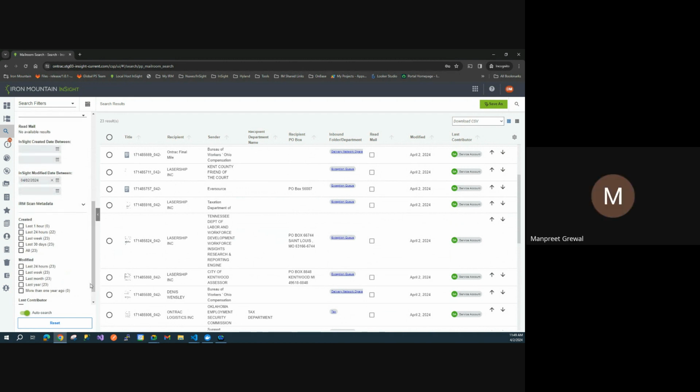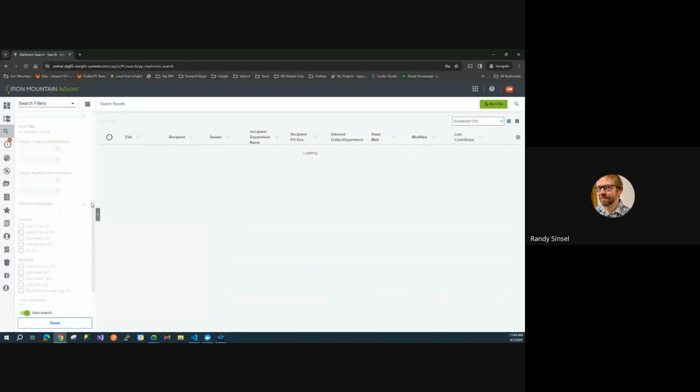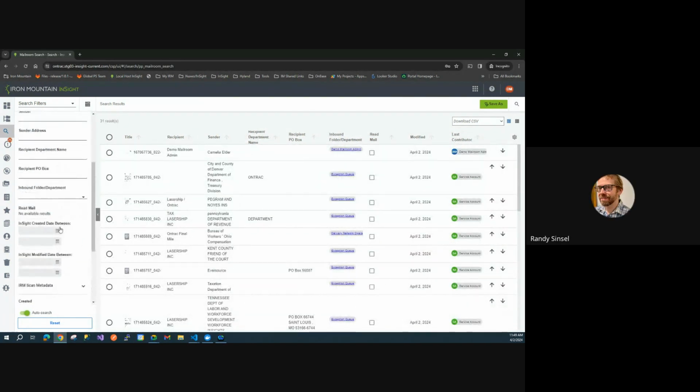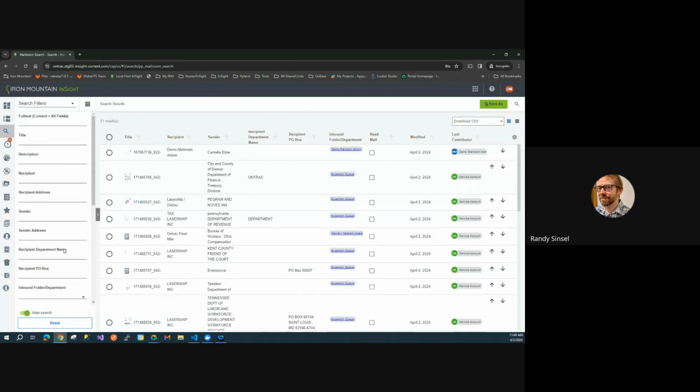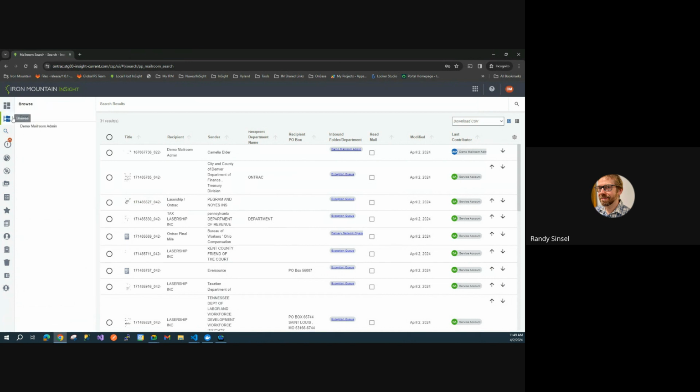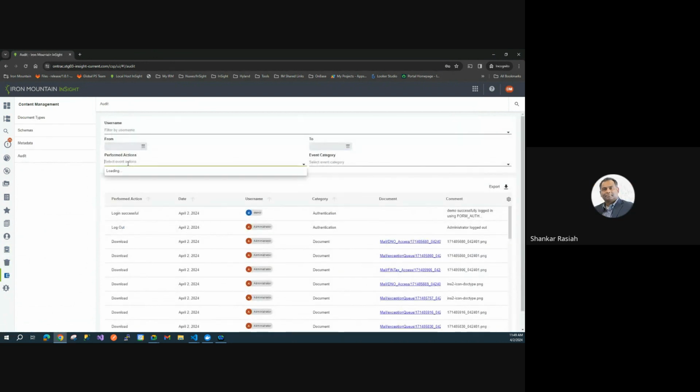Okay. So Shankar, it sounds like there isn't a show routed mail option. Is that correct? Yes, that is correct. And Laura, that's what you're asking. If there's some view that's just what you routed where, the answer would be: if you know you routed something to HR, you could go into HR and say, oh, there's the thing that I routed, but there's not a list of everything that was routed within a certain period. Okay, that's what I wanted to know. Yep. Let me see if I can pull the date.